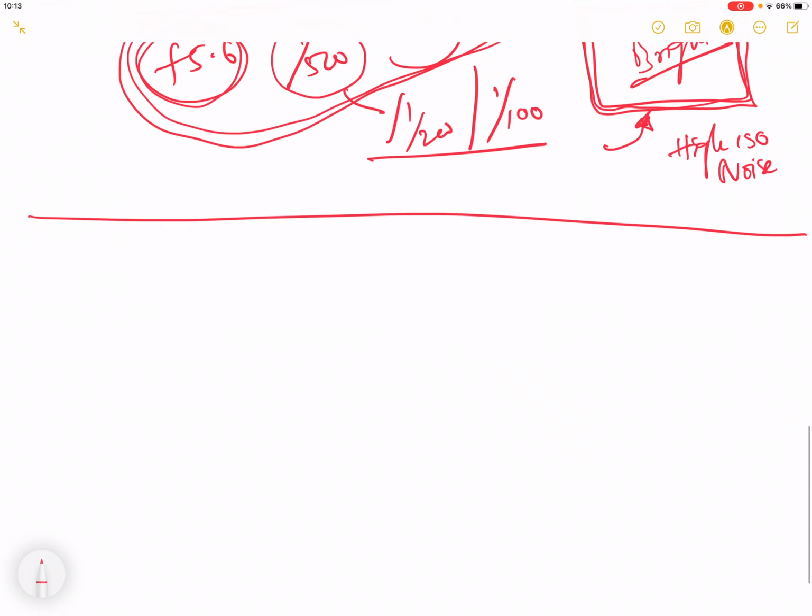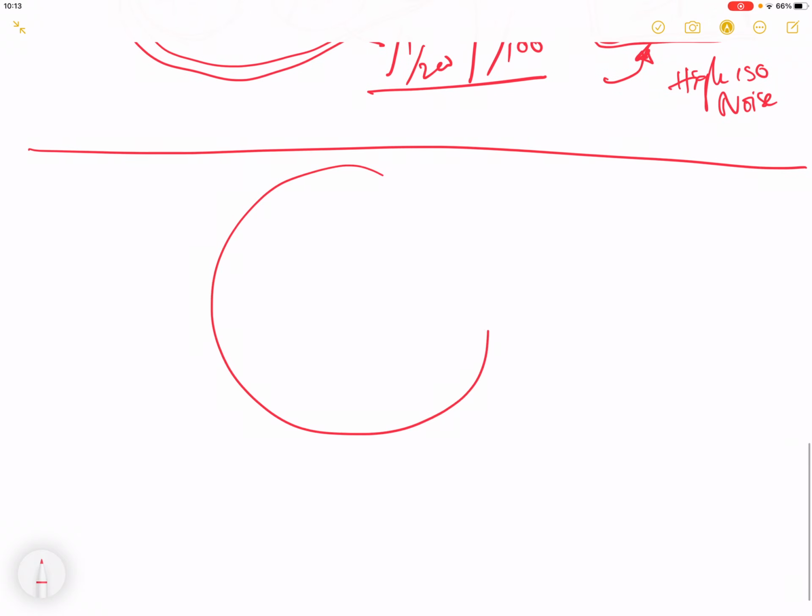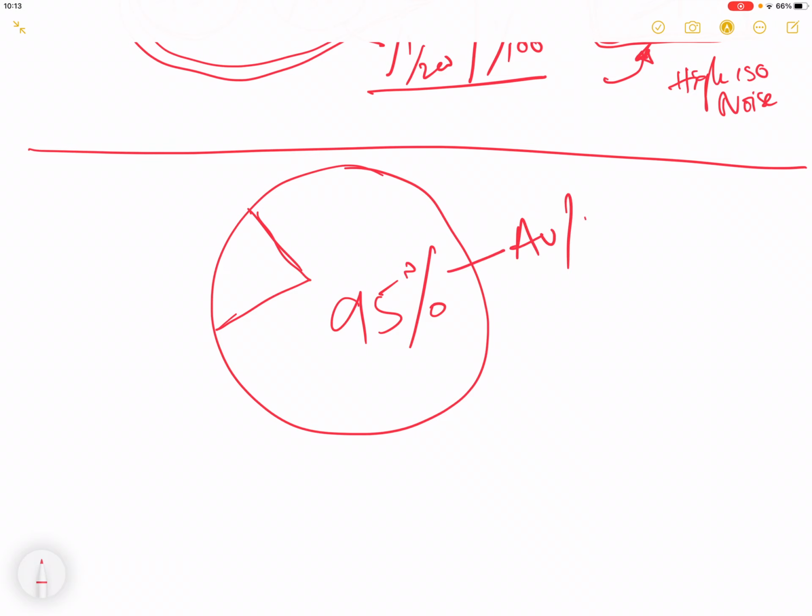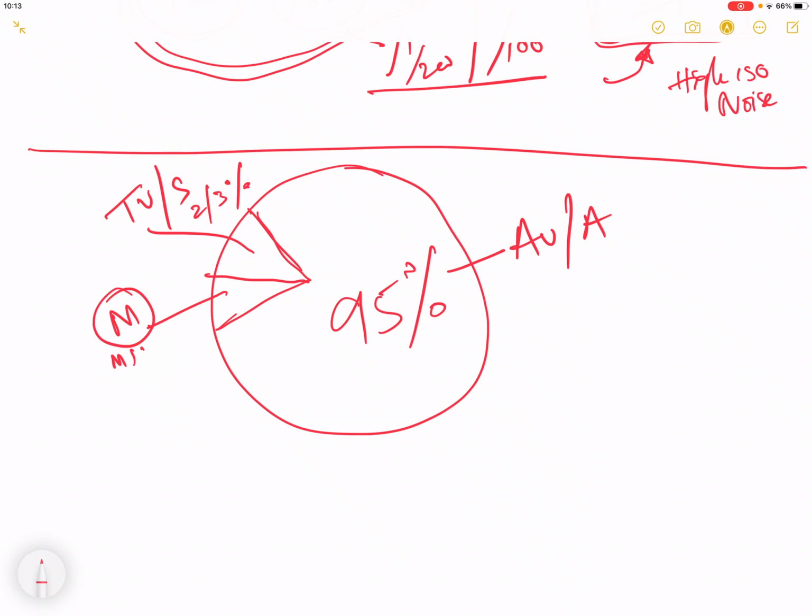all the time. So if you ask me, guys, if this is my pie chart of exposure, I think 95% of the times I am on aperture priority mode. I'm on shutter priority mode about 2 to 3% of the times, and the remaining percent of the times I am on manual mode, and mostly manual mode with manual ISO, and sometimes with auto ISO.